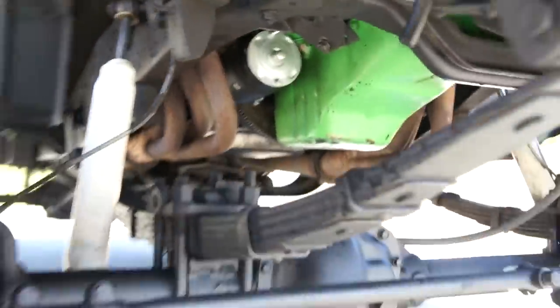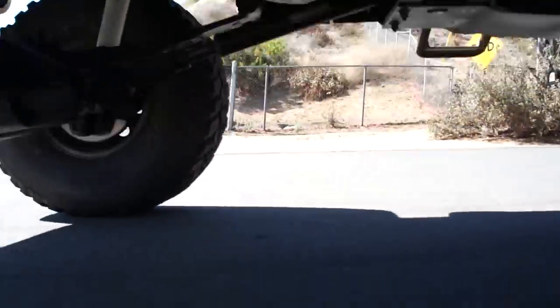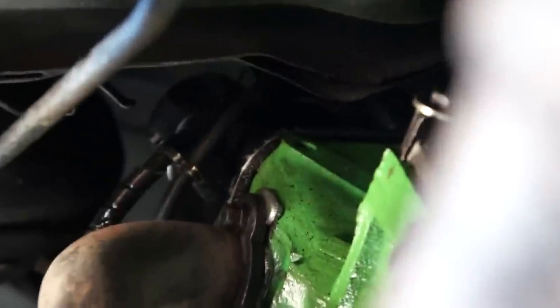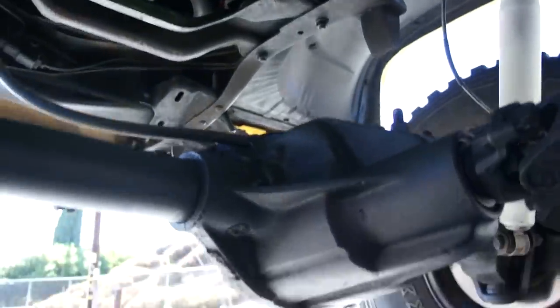Put a new starter on it. Let me crawl underneath again — I just did this video and kind of messed it up at the last minute by bumping the camera. Right up in there you can see the leak from the back of the valve cover. That's leaking down the side of the motor here and down that little tray. Like I say, I want to show you everything.